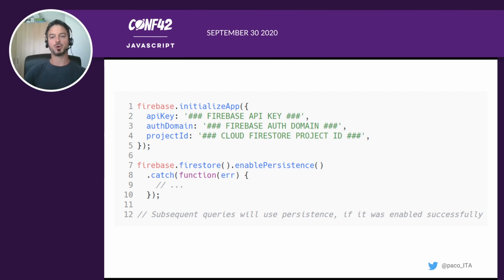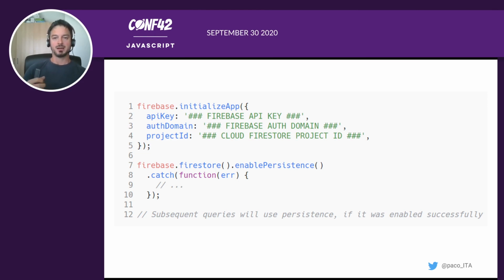From that moment, all requests that we ship will be cached by Cloud Firestore and saved locally. There is a 40 megabyte cache threshold, but we can define a bigger or smaller value as we want.